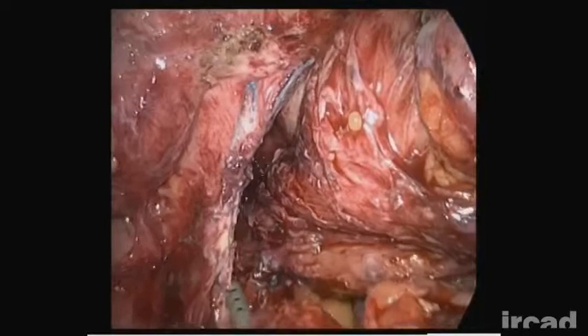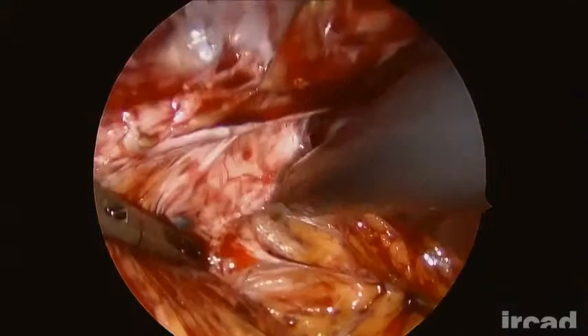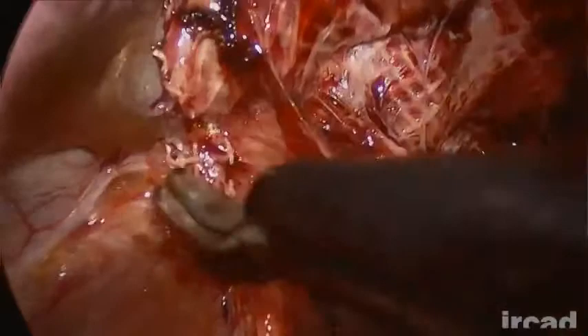The fourth case is that of a 50-year-old woman who presented with severe dysphagia and important weight loss one year after an open redo-Nissen fundoplication for recurrent GERD and paraesophageal hernia. A prosthetic crural repair was performed using a polypropylene mesh. At re-operation, a severe esophageal stenosis and angulation were found arising from the keyhole-shaped polypropylene mesh, with pseudodiverticular dilatation of the distal esophagus. Removal of the mesh was difficult since the prosthetic material was embedded into the esophageal wall. The mesh was finally partially removed in small pieces and the esophagus could eventually be freed.